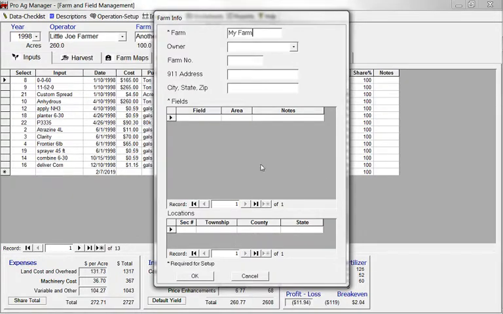On the middle portion of the Farm Info window, enter a description for every field in the farm along with the area. Those two items are required. The other data is optional.